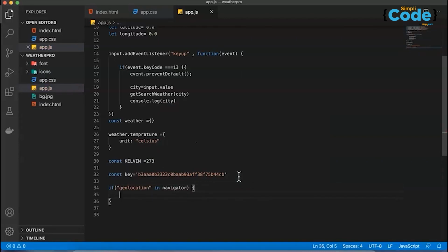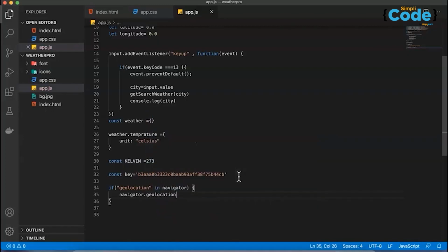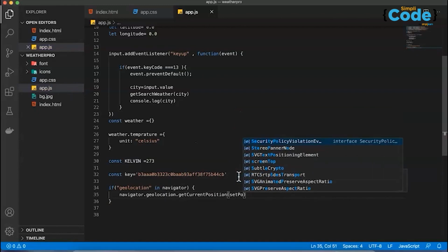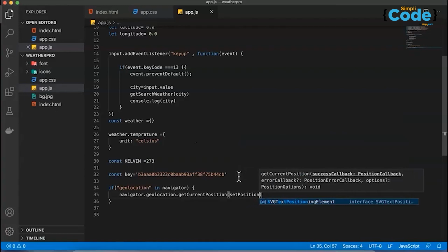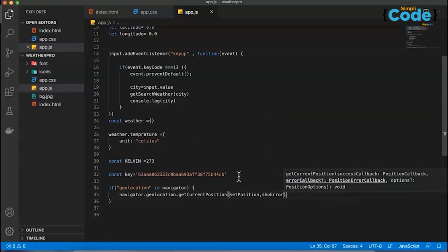So here we are using navigator.geolocation.getCurrentPosition, in which I'll be passing the first parameter called setPosition, and the second parameter will be showError, in case any error is received.